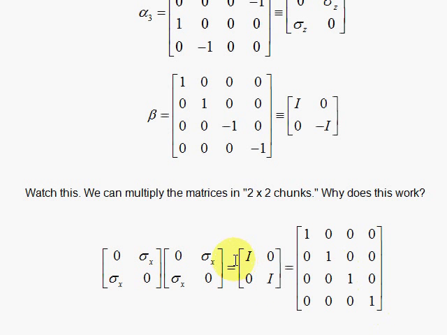I write this all out here. This identity here is a 2-by-2. 0 is a 2-by-2. 0 is a 2-by-2. And i is, again, 2-by-2. This is a very powerful trick.